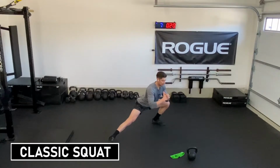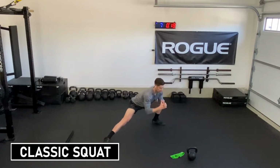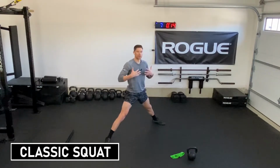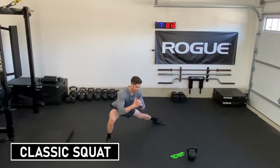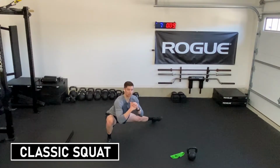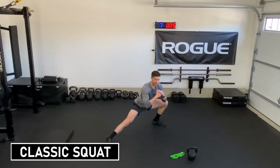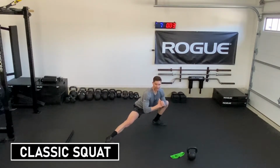Sit into it, toe comes up, work into that bottom position without allowing your chest to collapse forward. So I'm gonna stay tall through my torso. I'm gonna make sure my core stays nice and tight. I'm gonna get down up in there, yeah.